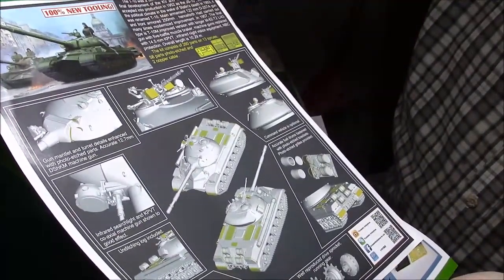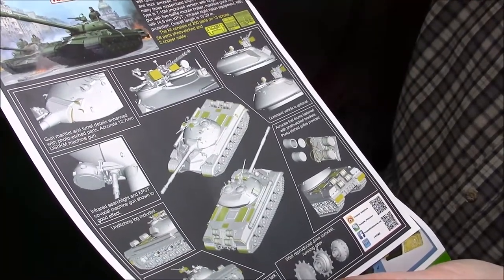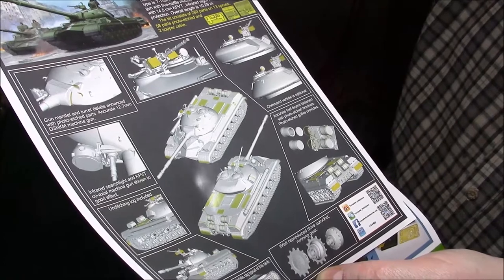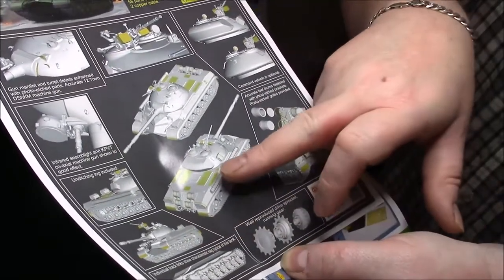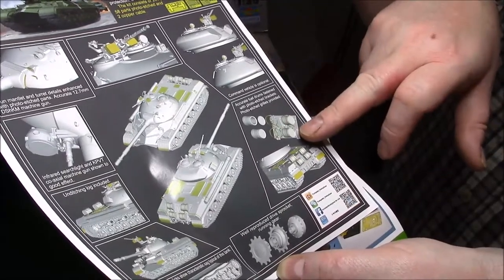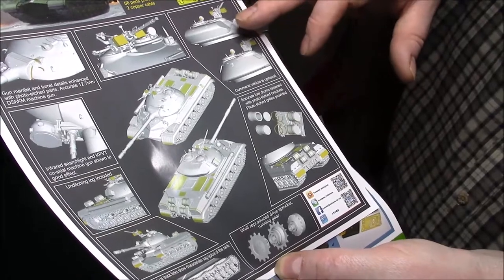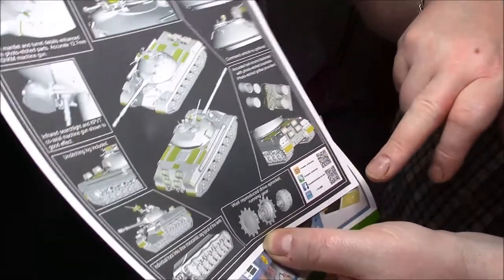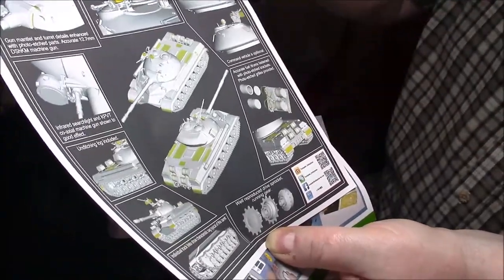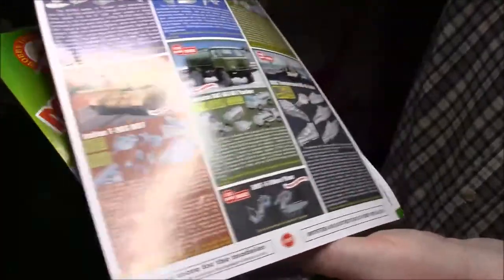what's this here? This kit contains 260 parts on 13 sprues, 58 parts are photo etched and 2 copper cables, so this is obviously telling you where they actually go. So we've got bits for the mud guards, obviously the engine cover, the straps for the barrels, which is nice, a box for the machine gun, other little bits and pieces. That's nice. I see on the other side it's just an advertisement for their other kits that they have.